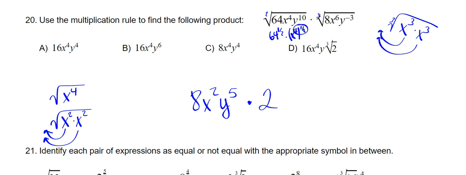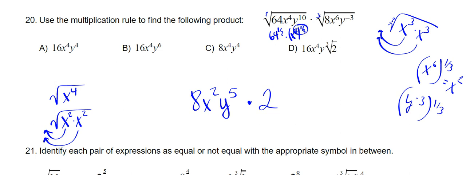That's x squared. Another way you could think about it is x to the 6th is in the cube root, which means it's being raised to the 1/3 power, and when we multiply those exponents, we get x squared. So a lot of ways to think about that. I usually prefer the exponential form, and part of the reason why is when I get to something like this, y to the -3rd under a cube root is being raised to the 1/3 power, and so that is y to the -1. So we have x squared here and a y to the -1.